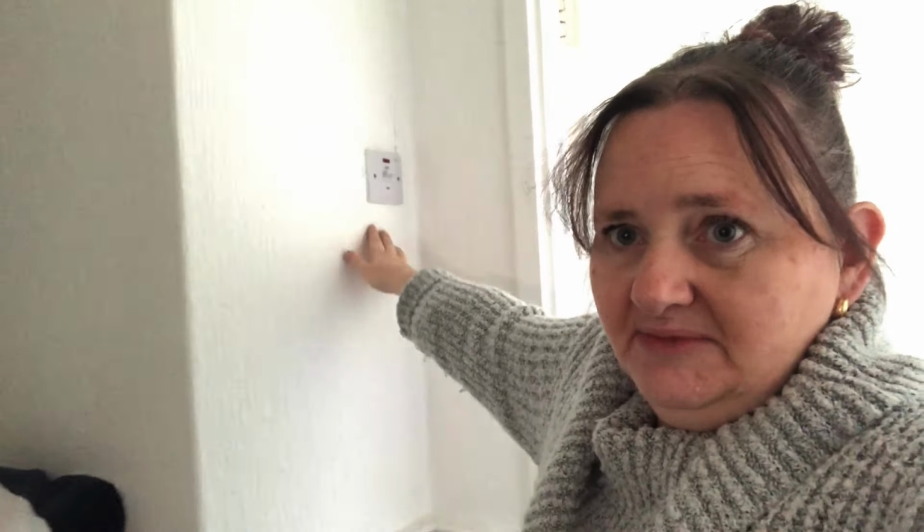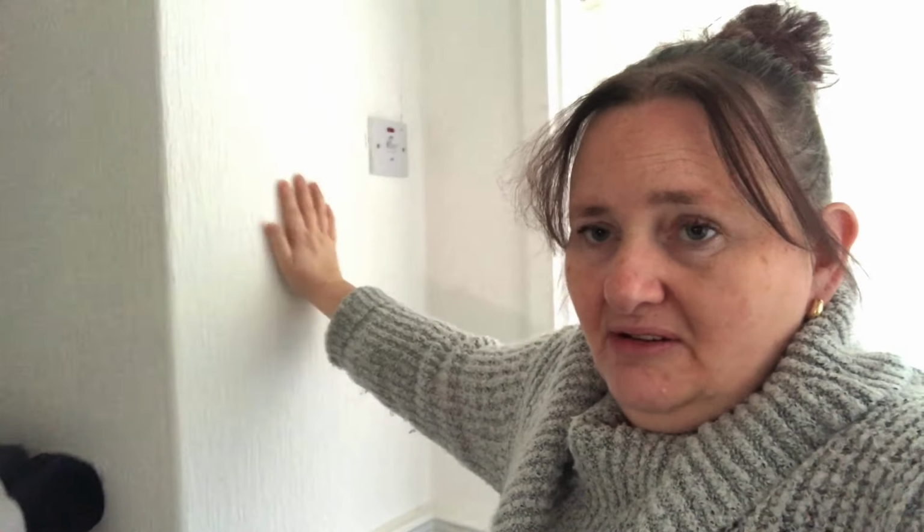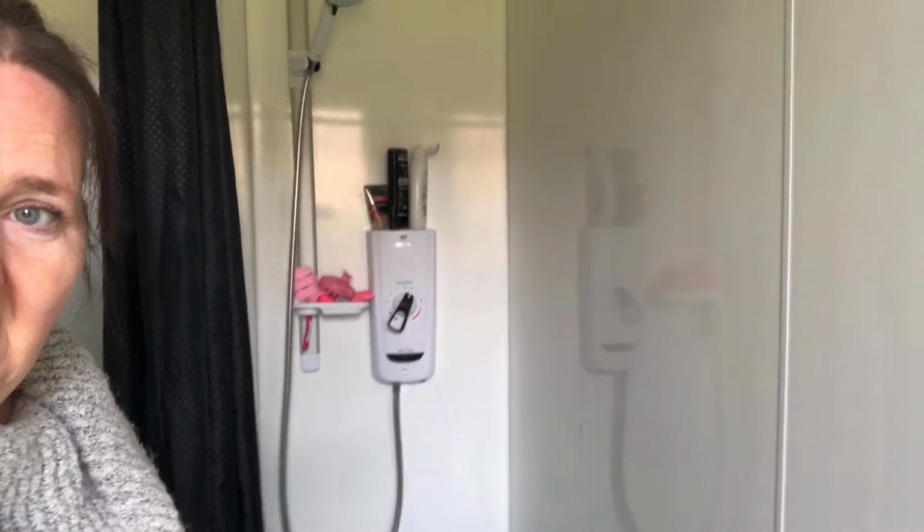And then this bit of wall here that goes in with the switch, this has got to be knocked away and a new wall brought out, so there's enough width for the bath to go in, because this space here, look at it, it's diddy. There's not enough width, and obviously my son's near enough 6 foot tall, so to have a big enough bath put in. So basically, they've agreed to do all that, so that's great. I've then got to sort out putting in new flooring and decorating and whatnot, and that's fine. It's fine if it wasn't for the fact I'm still doing the rest of the house, but you know, might as well get it all done.